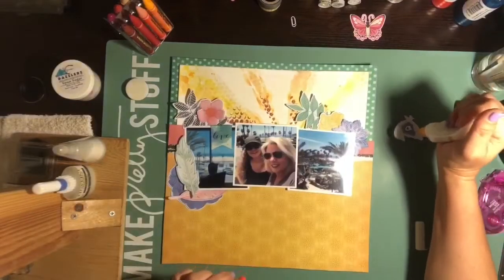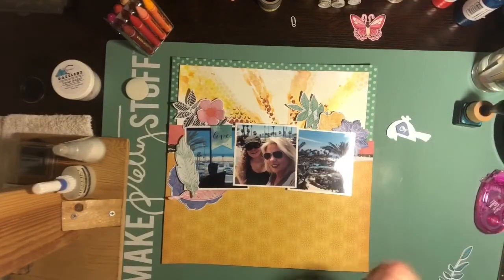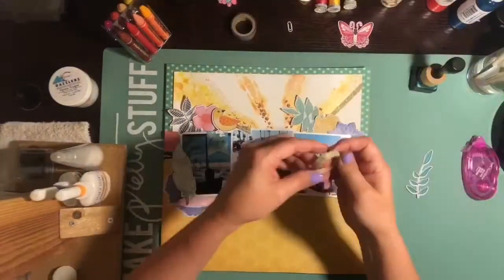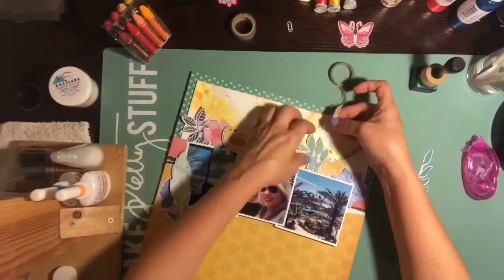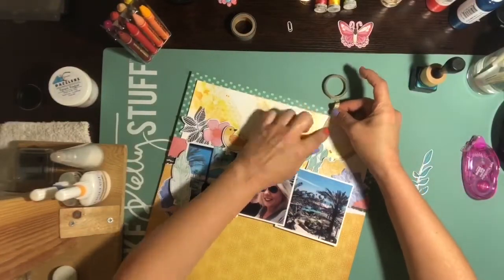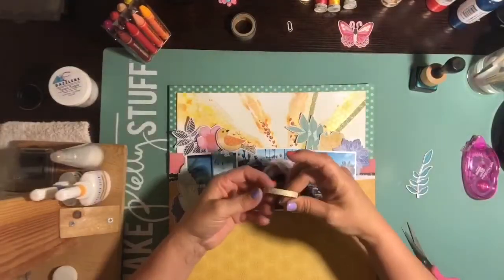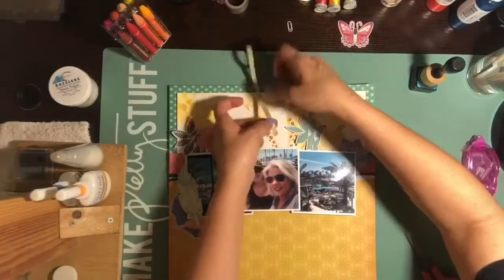Sometimes I'm impatient and I will get out the heat gun, but this time I was patient. I went and had something to eat and this and that. Actually, I think I started this and then let it sit overnight, and then I worked on it the next day and finished it. All right, so now I'm bringing in some washi.